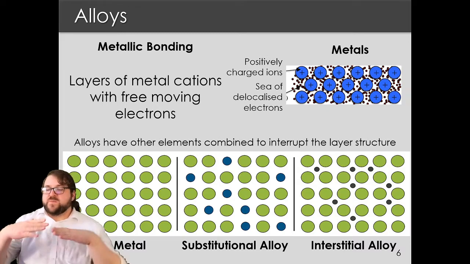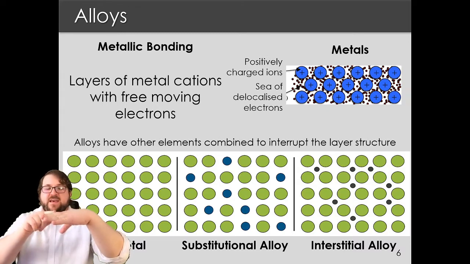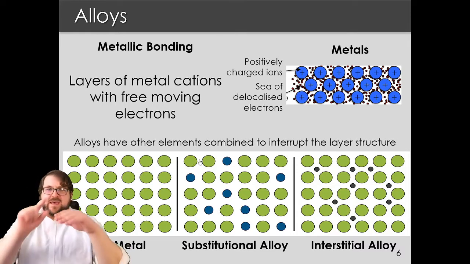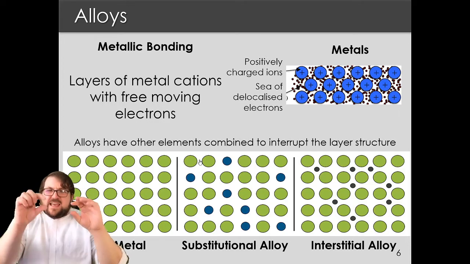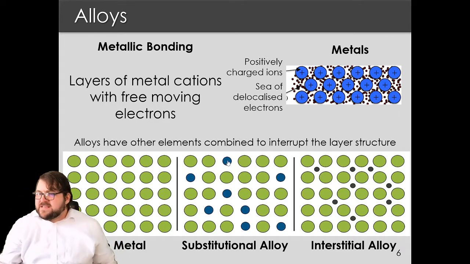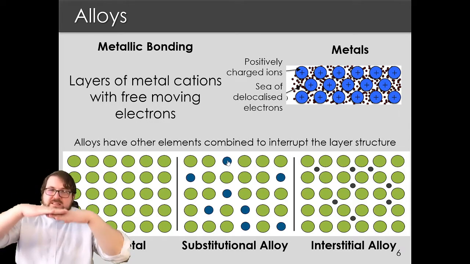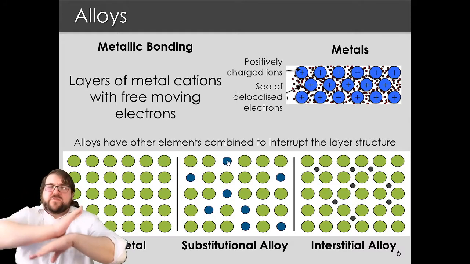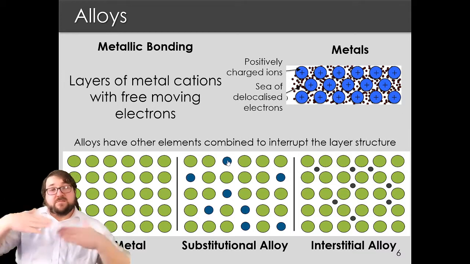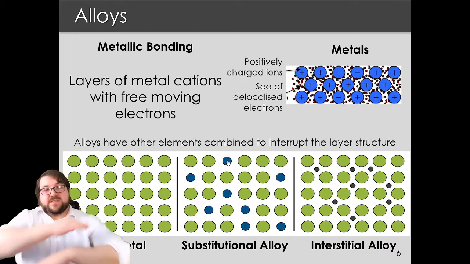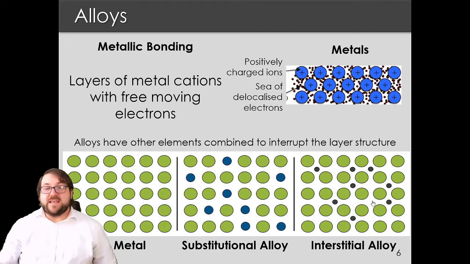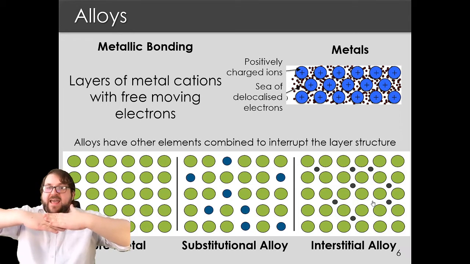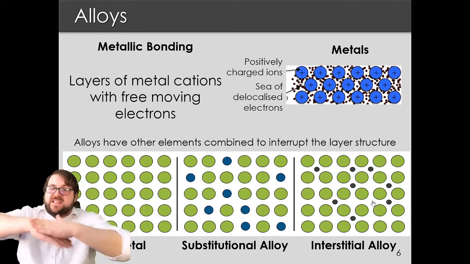You can imagine with the substitutional alloy that the layer is now not the same thickness all the way across. So if you look at the top layer, for instance, it has that layer, but then it has that little dent in it where the new element is, that's slightly thinner. And those little dents, those little ridges, make the layers a little bit harder to move over each other, because now the shape's not regular and it can't just slide and skate over the other one. With the interstitial alloys, we get something very similar going on. The atoms getting in between the layers, again, lock those layers from sliding.